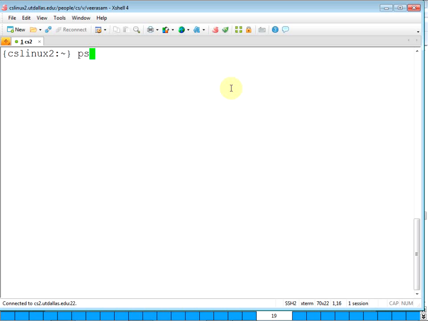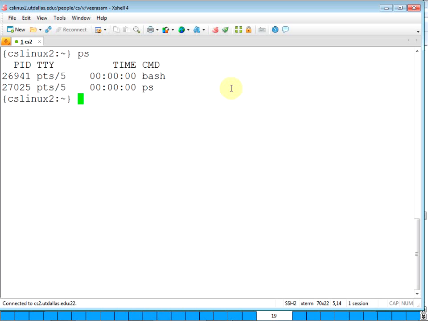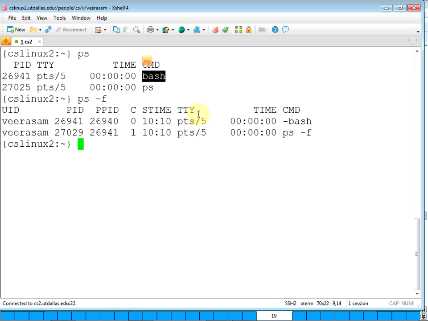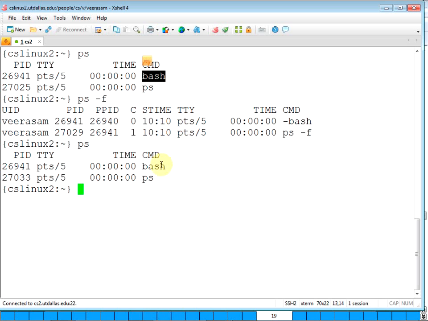The ps command, process list or something, is what it's called. ps. What does it show? Bash and ps. That means my shell is bash. ps -f shows the full command. Ignore this, we'll look into that more later. I mainly wanted to show that it is a bash shell.